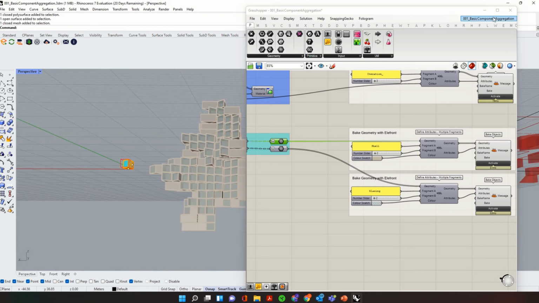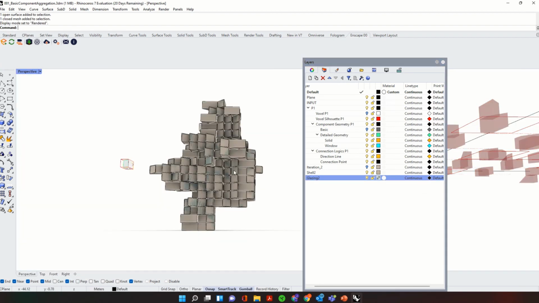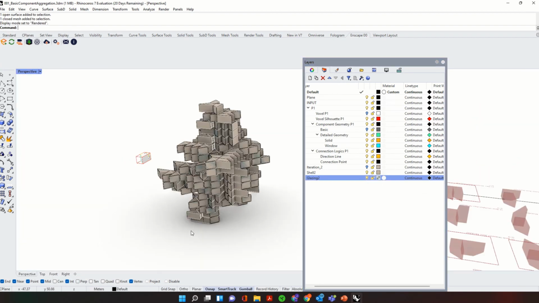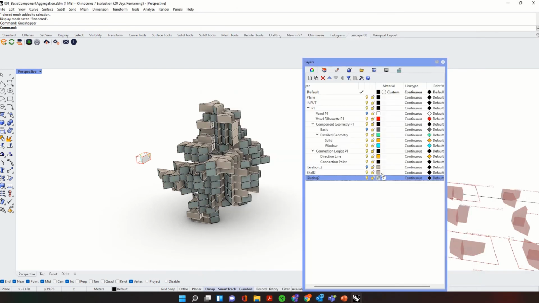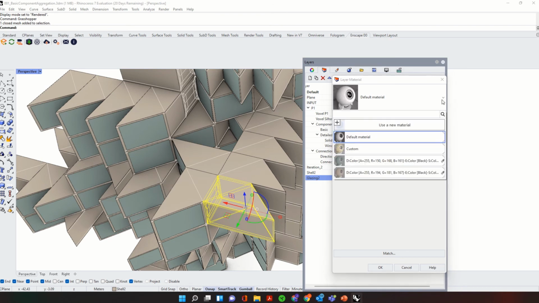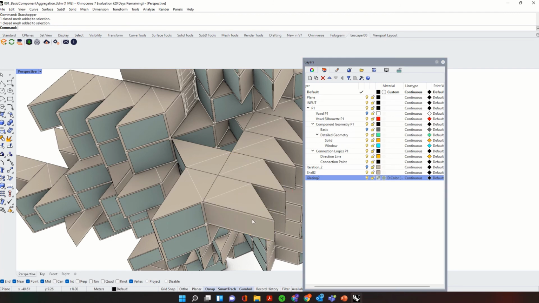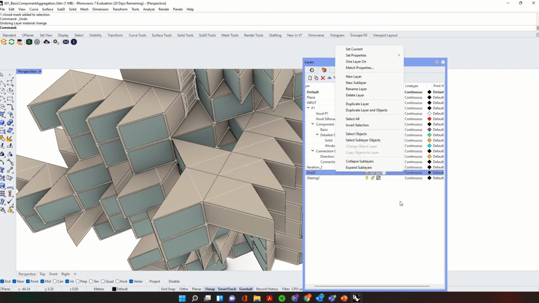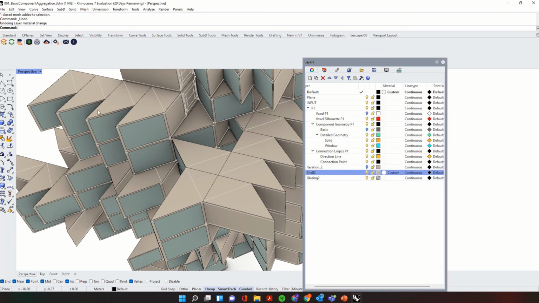And now if I go back into Rhino, we've got our glazing and we've got our shell, and I'll give this a material.